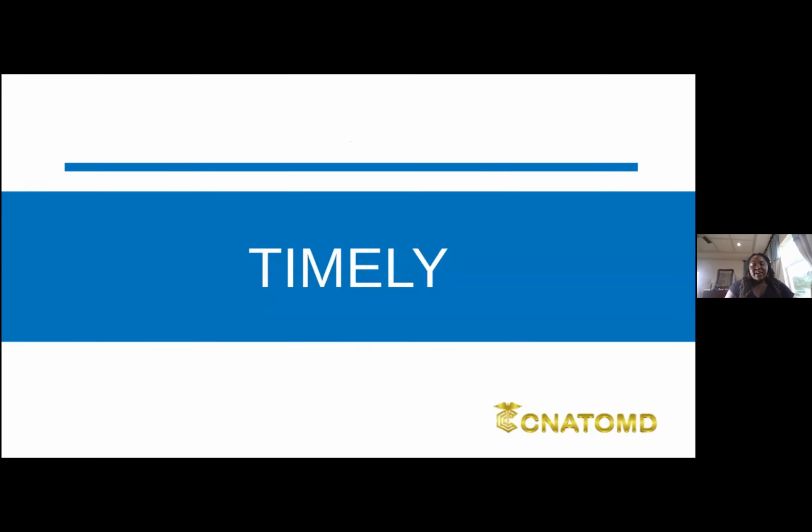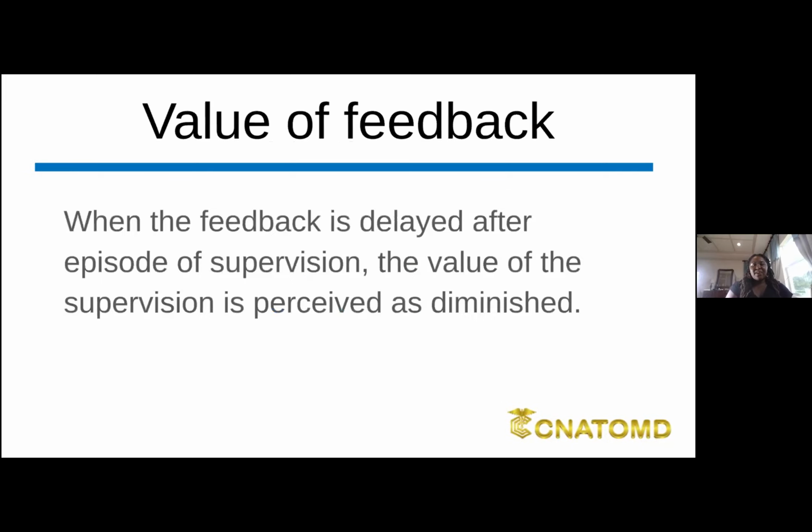The next aspect we're going to explore is timeliness. Providing timely feedback is important, because when feedback is delayed after the end of an episode of supervision, if I get feedback 4 weeks, 8 weeks after the rotation is over, there's no way for me to redeem or correct or improve upon behaviors that are brought up.